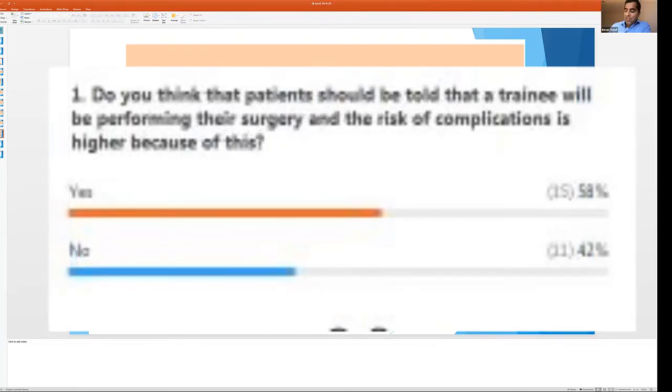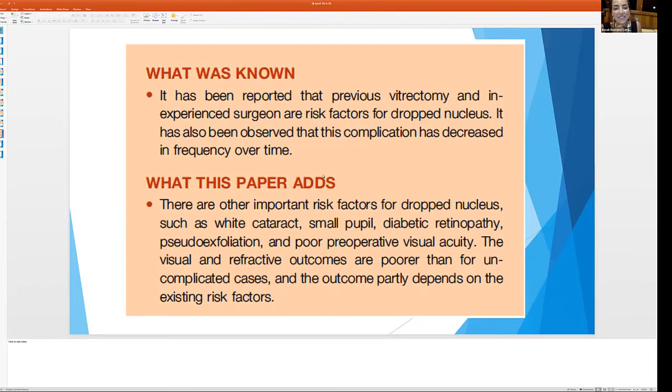It has gone down a bit. It was 76% before, now only 58%. Because now that we've learned that the risk is higher. No, but that was the question whether they tell it, right? Yeah. And now it's a question whether they should do it. It's a very important question, because even in the UK there's a discussion, I don't know whether it's the same in Germany, about how open we should be about telling patients about their increased risk of trainee performed surgery.